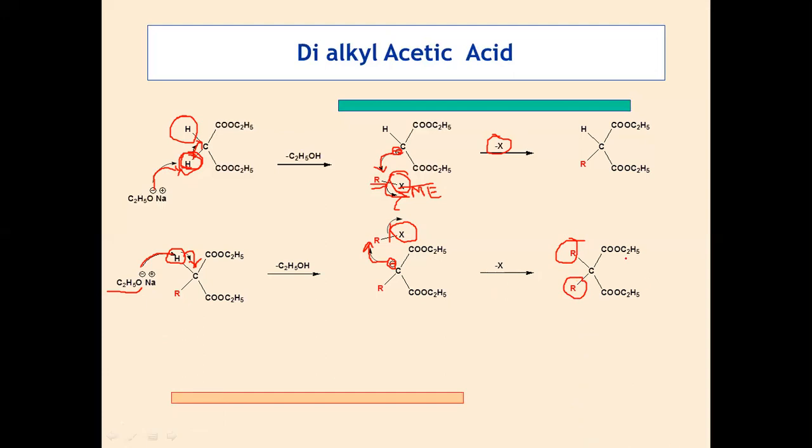So if you do the hydrolysis, now you can do the hydrolysis, and as you know, when there is an ester group, and if it contains ester group, it undergoes hydrolysis. That is OH and H. So there is a formation of ethanol as one product, and another product COOH. So the ester group gets converted into carboxylic acid, that is COOH.